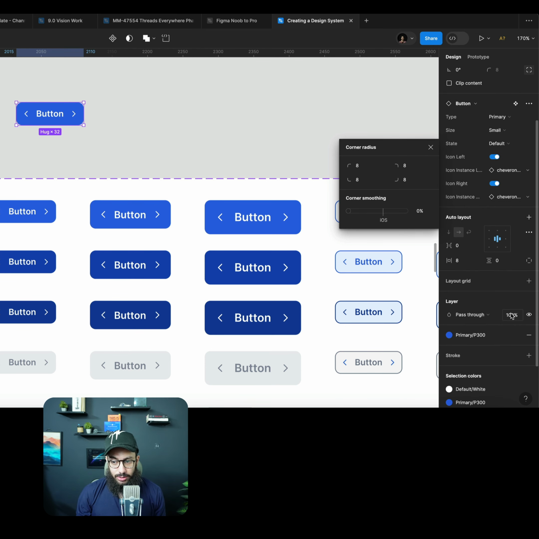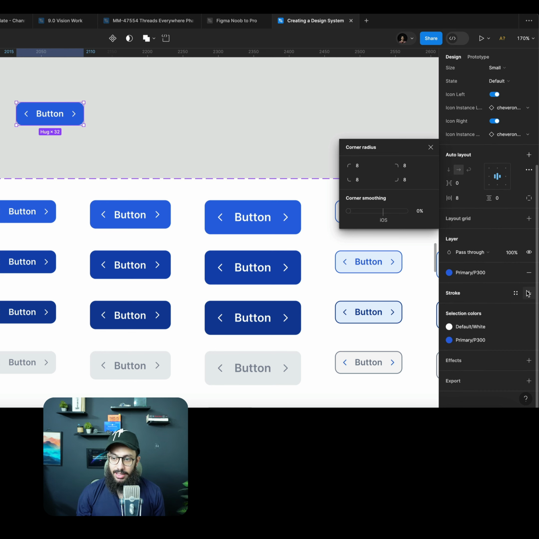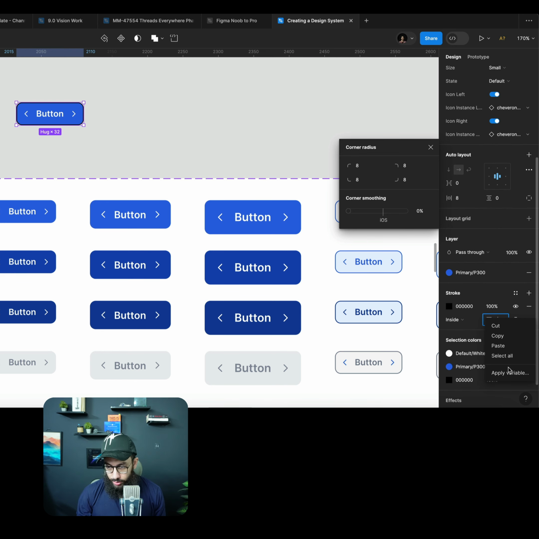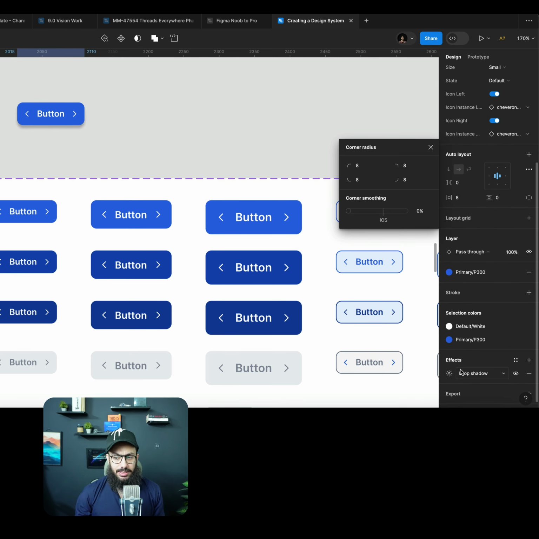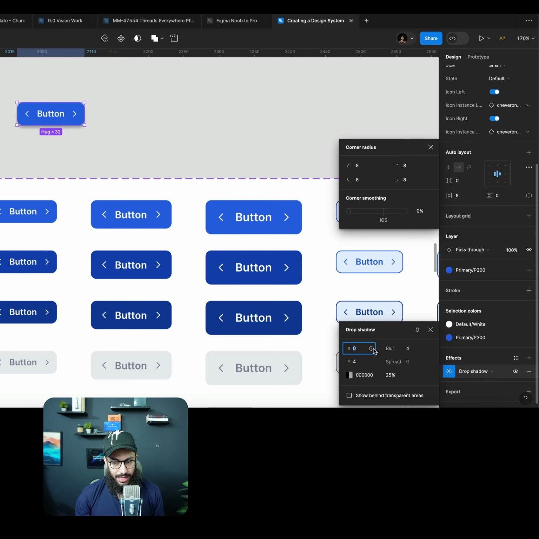Similarly, I can actually use it for my layer opacity as well, which was previously not possible. So I can go ahead and tweak the opacity as well. I can similarly use it in strokes. I can give it a stroke of my particular size, and I can use it in effects. I mean, these are just the high level things. I can have the X value, the Y value, the blur, the spread. I can have all of these linked to number values.